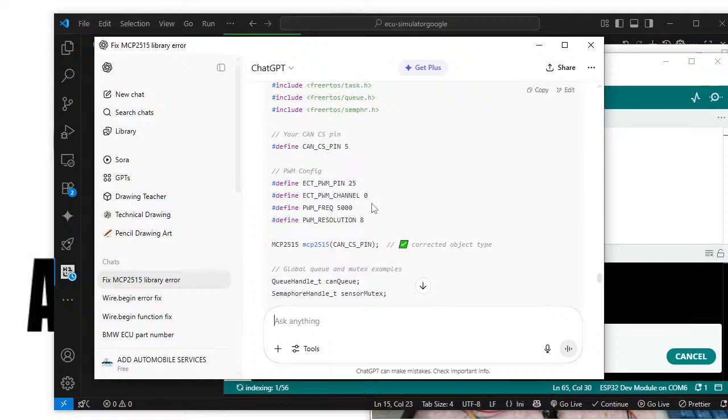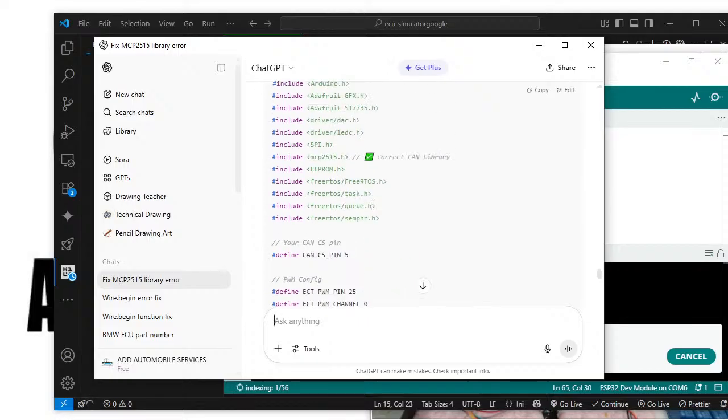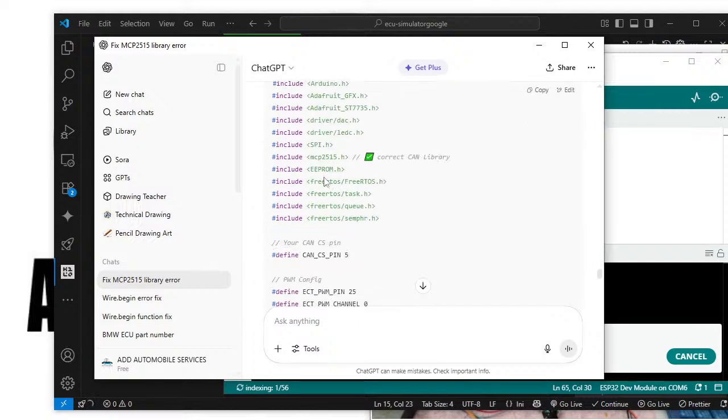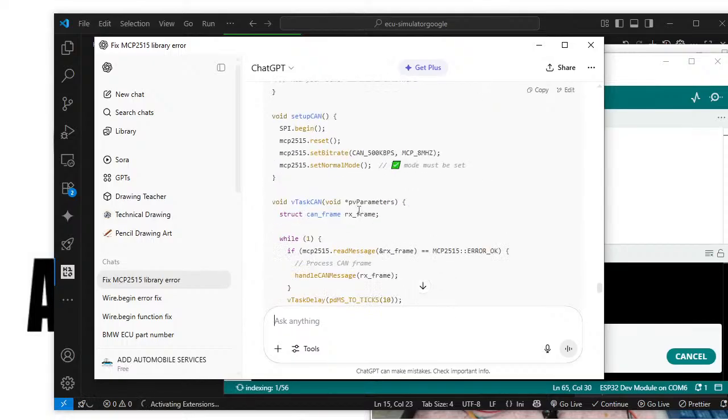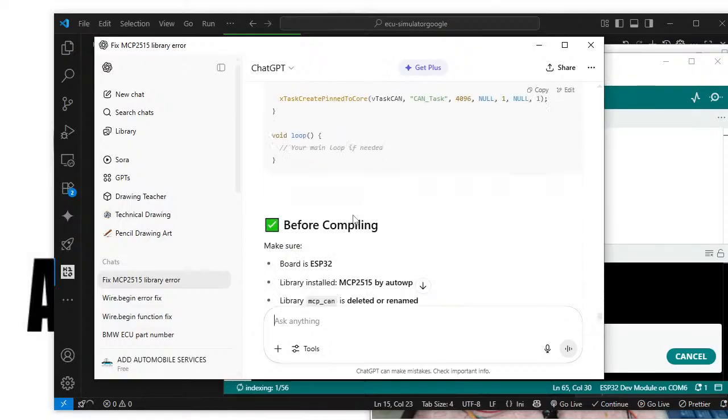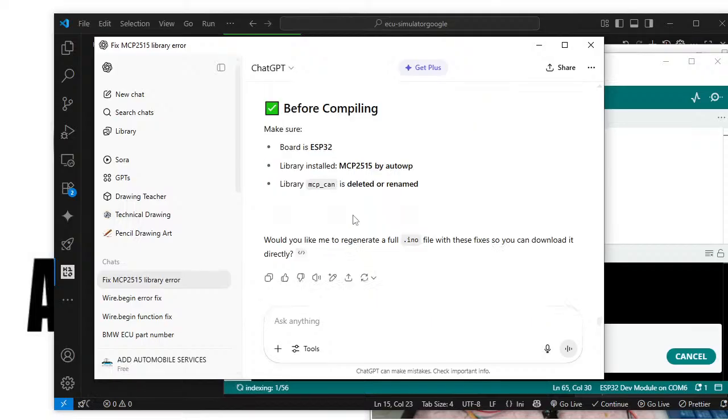I'm going to have a compilation error because I should have just changed my library, because there is a conflict between the CAN library and this library. So I should have just changed my library. That would have helped me. So let me wait for ChatGPT to give me the full code before compile. Make sure you have installed and you have deleted this library. Okay.